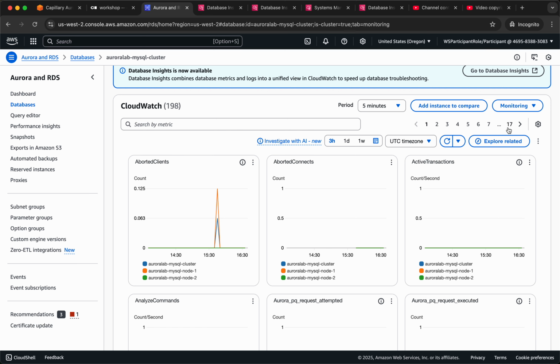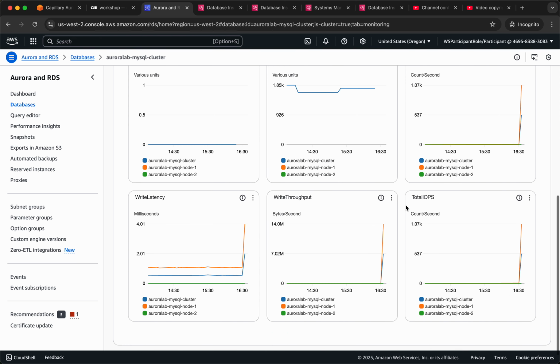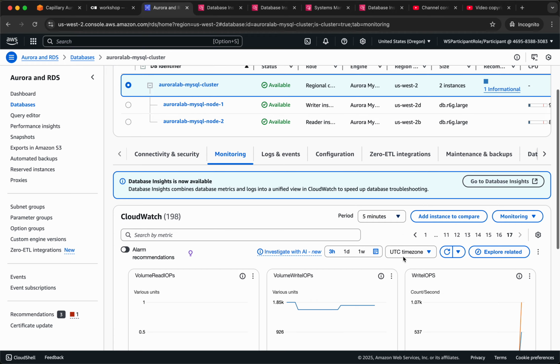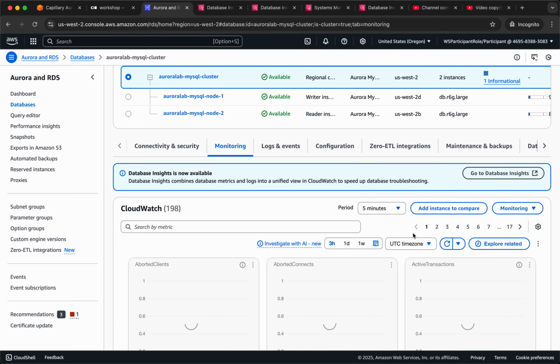But I don't think the 17th one has everything, so it's probably less than 84. 120 plus probably 78. So basically this should have 6 only, 3, 6, yeah.